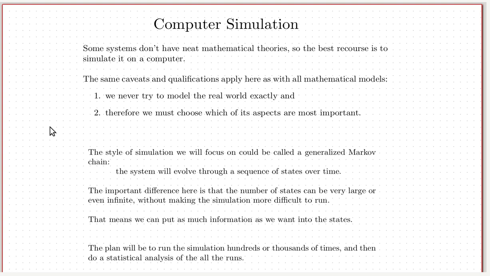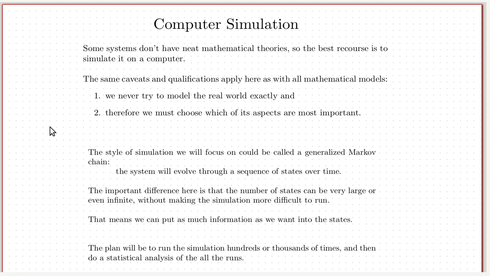I mean, you can do anything with a computer, basically, right? The particular type of simulation I'm going to be talking about in this unit will be what you might call a kind of a generalized Markov chain, in that it consists of states through which the system passes at one moment in time after another, right? So it's a sequence of states of the system over time.